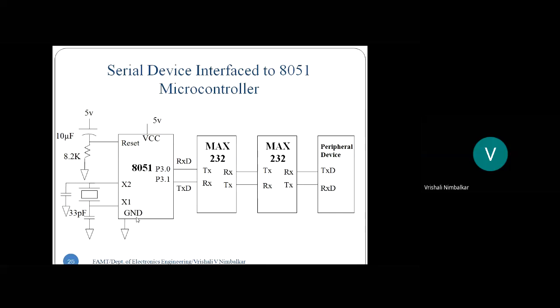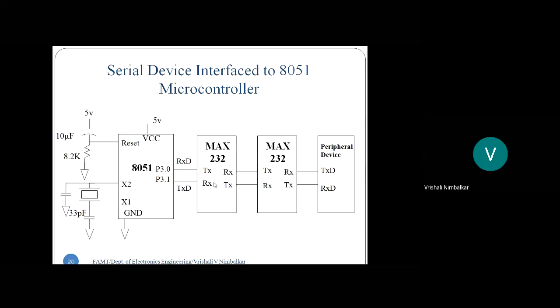So then what is done? The noise margins are increased. Whatever voltage levels are sent, instead of 0 volt, 5 volt, the voltage levels are changed to plus minus 15 volts, plus minus 12 volt. Is that okay? So 5 volt and 0 volt will be changed to minus 15 and plus 15. So we are changing the voltage levels, and this voltage level change is done by MAX232 chips, the level translator ICs. Are you getting me? And for what purpose? So as to increase the noise margin.